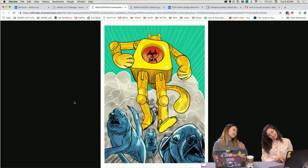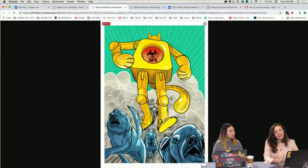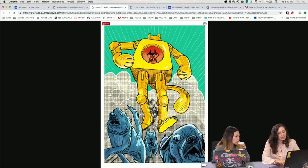Yeah, and I feel like maybe below, in the cloud, it would be nice to have some environment colors, like a slightly tinted blue on the cloud, to have more association, because the blue is only on the dog, and I don't really know where this color is coming from. There are quite a few little areas of spot colors that aren't in other areas, which kind of reminds me of maybe a screen print, because you have limited colors that are just layered on top of each other. But I agree, it'd be nice if it kind of meshed, like even some blue highlights or some of this green in the highlights.